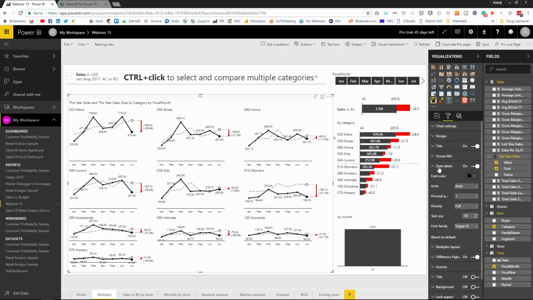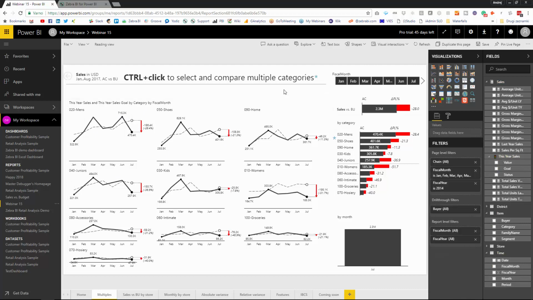More importantly, the data labels, there are some interesting settings like the density of the labels. You can switch to something else, like for example, this would show only the maximum, the minimum value, and the first and last values, which are usually the most important ones. So to make it more clean like that.